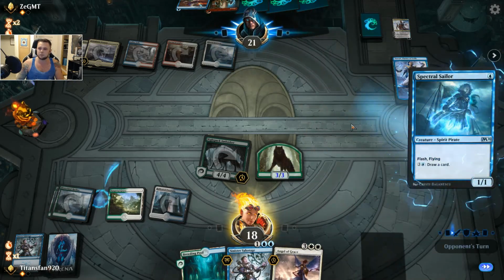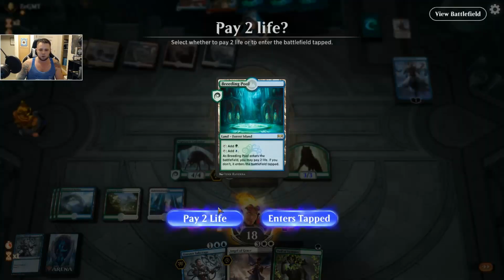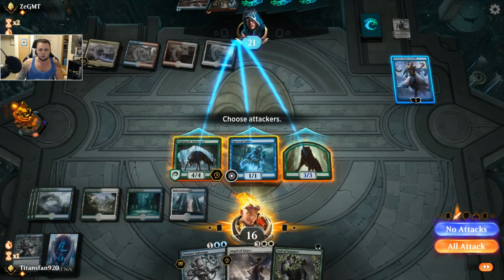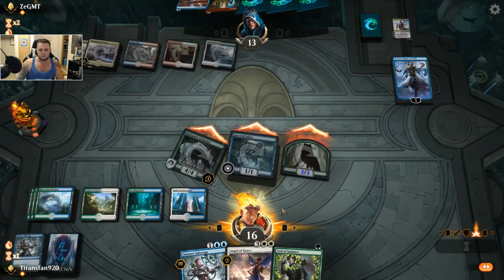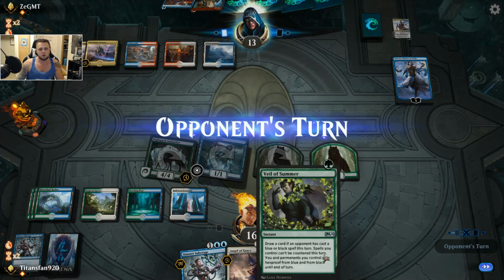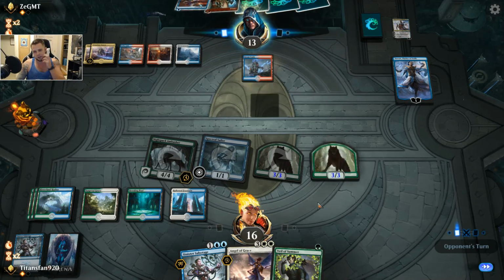End of turn. Let's play us a Spectral Sailor as well. Veil of Slumber is also pretty good. We're going to be shocking for everything. Let's send this all to the face. Swing 8. And let's pass the turn. 4, 5, 6, 7, 8, 9, 10, 11. We may have lethal on them this next turn.